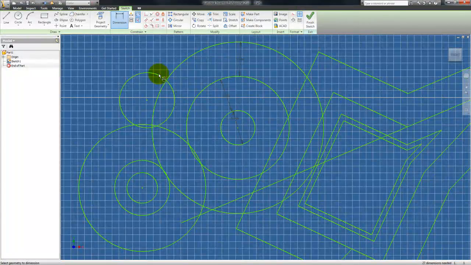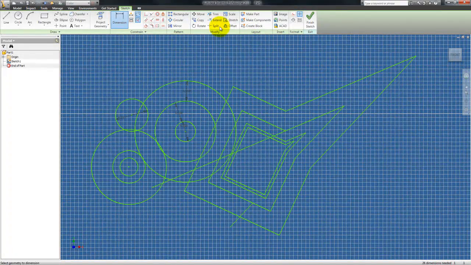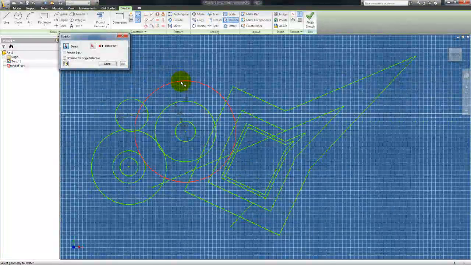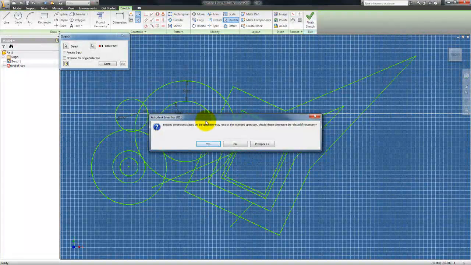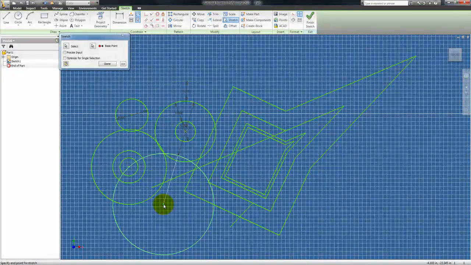When I'm doing this, hitting dimension, it's opening the dialog box on my other screen every time, so I'm basically just typing in a number on the other screen, so that's why you can't see it, but it should be the same on your computer. No problems with that. Stretch, we could do some stretching, so pick this, pick a base point. It's just saying I've already constrained this geometry, so what do you want to do about that? And basically I just told it to remove the constraints.